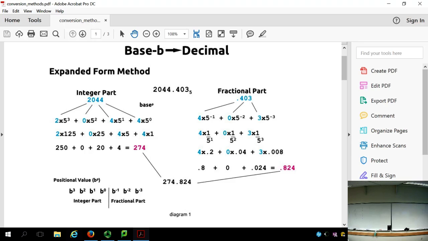So really, the reason I bring this up, and I'll harp on this because your book does it in a weird way, is that when you're borrowing, you're not borrowing 1. Do not borrow 1. You're borrowing a set of your radix. What's the radix? Anyone? Math people? It's just another word for the base. Radix or base, same thing. Right now my radix is 5, so that's what I'm working in. So right now we're working in base 5.